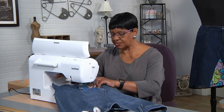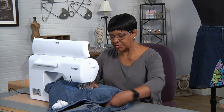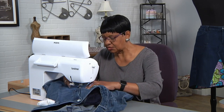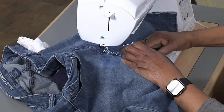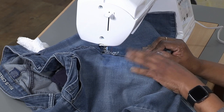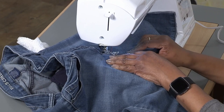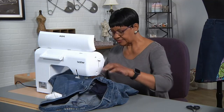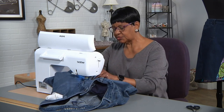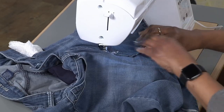Okay, so take your time and get it on the machine, and I'll talk about the settings and the thread. So the needle I'm using is a denim needle, and you can use any heavyweight needle that you have, but I prefer denim needle. And the stitch that I'm going to use is a zigzag stitch because I want a little bit of decoration here. You can use a straight stitch of the same color, but you want to make sure that you use the same color or use a contrasting color.